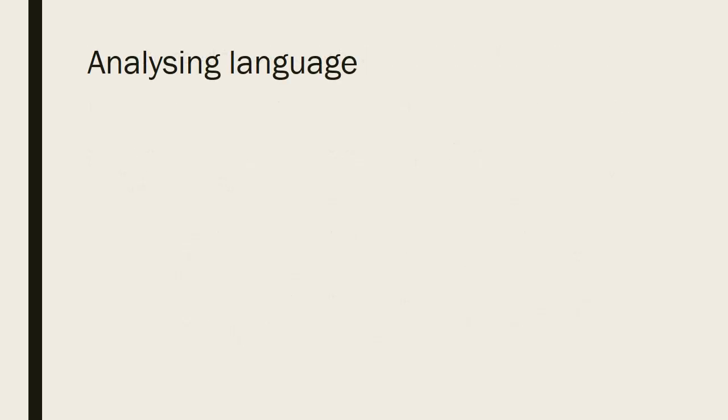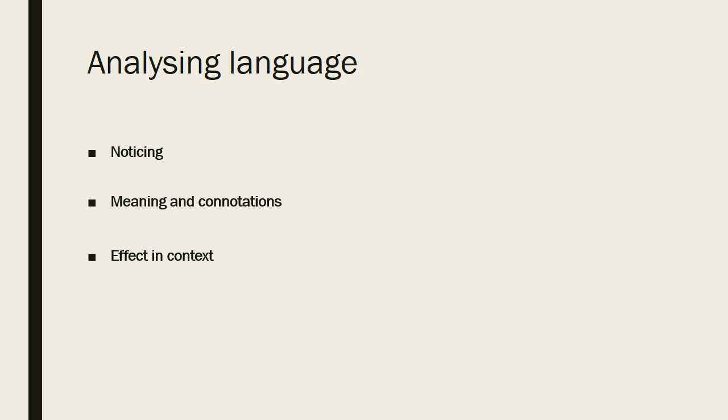So now, in terms of analysing language, here is a 3-step process for you. This is what you're going to be doing before you do any writing so that you can answer the question. The first step is noticing. The second, looking for meaning and connotations. And the third, looking for the effect in context. So what I mean by that is the first step, you actually have to notice the examples where language has been used creatively. Okay.